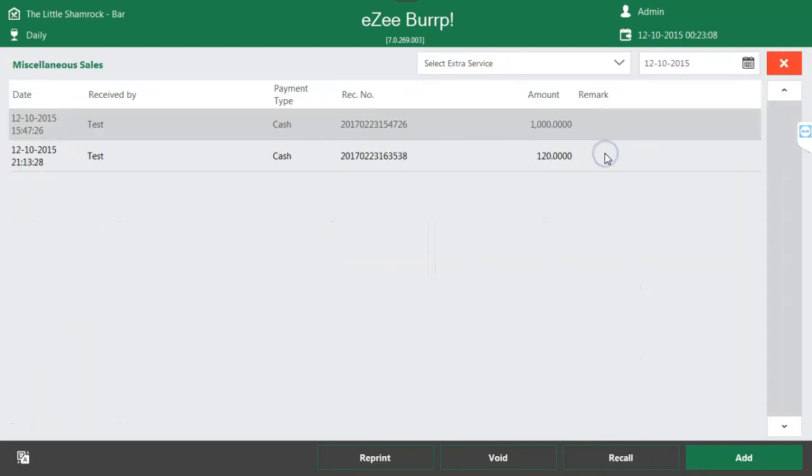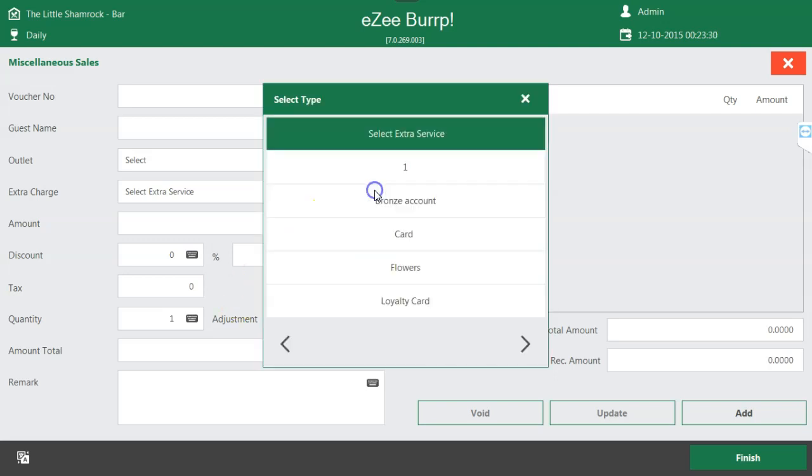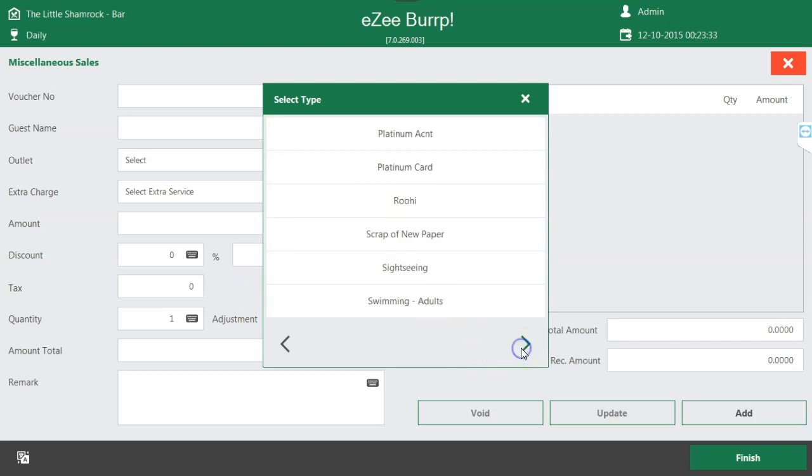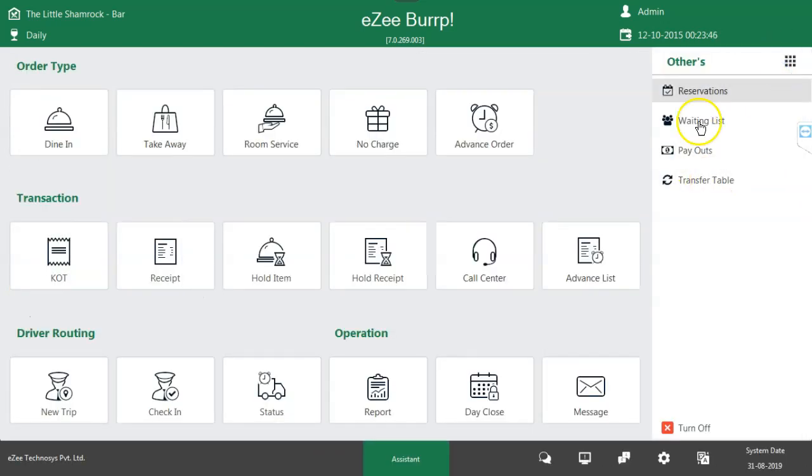Okay, then we have miscellaneous sales. You can add the miscellaneous sales. Suppose there is some meeting and some company wants to do that meeting at your restaurant or something like that, you can add in the extra charge. Okay, miscellaneous sales will be a newspaper, scrap of newspaper, right? Swimming, that can be a miscellaneous sales.